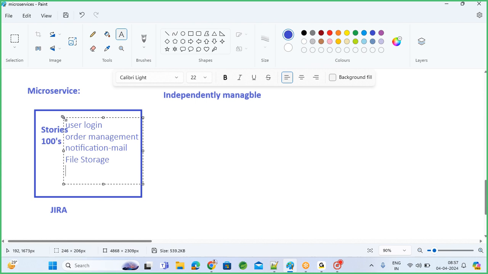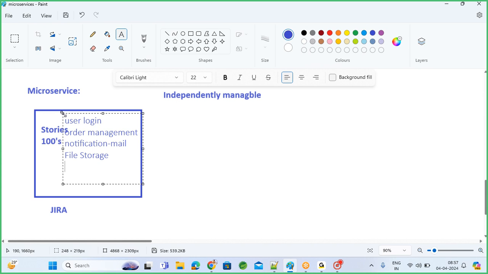So when you have such requirements, you need to brainstorm and understand which can be implemented as a separate microservice. If you are a senior guy, you should be in a position to identify them. I think notification, sending emails, does not have any dependency on other modules. Let me implement it as a separate service. So whoever wants to send mails will use my microservice. They will make a REST call to my microservice so that I can accomplish their requirement.